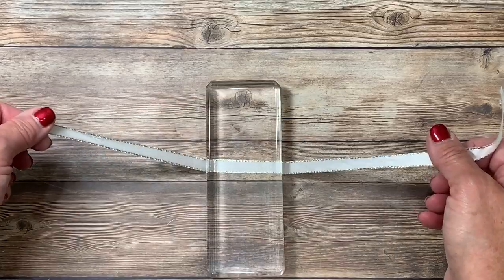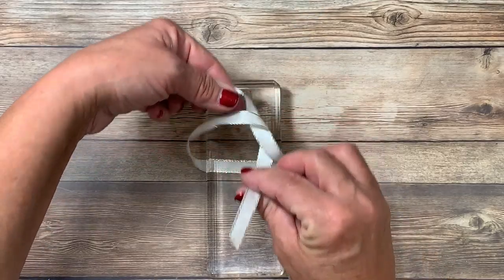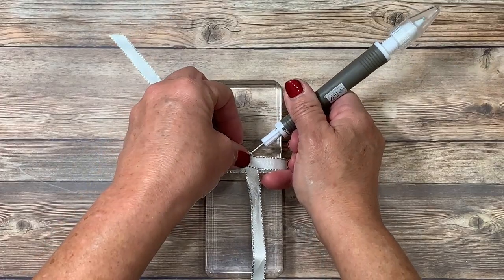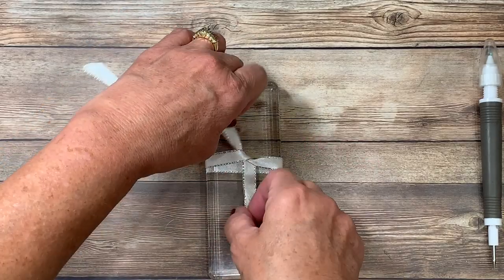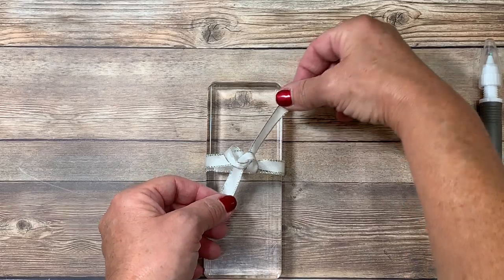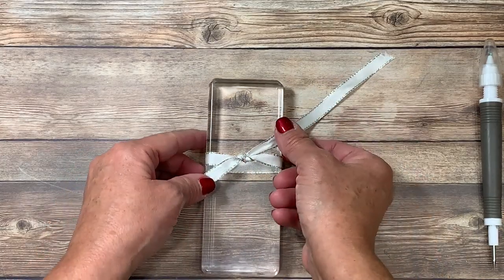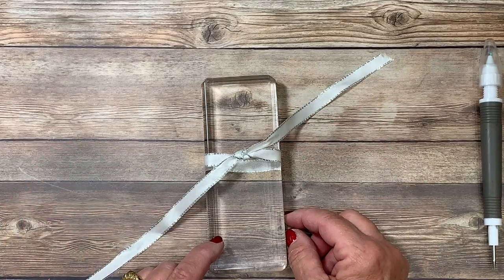Now let's assume we want the ties to go in opposite directions. Go left over right once again and bring the strand through. To help hold it in place, use a glue dot — ball it up just like before and place it on your card or package where you want it to stay, creating tension to hold it. Then take the top strand, go up underneath, and this time pull it diagonally. The nice thing about a knot is you can actually control the direction it will lay — pull it for that off-centered look and you'll get a nice flat knot in the middle. Then of course you can trim your ends.